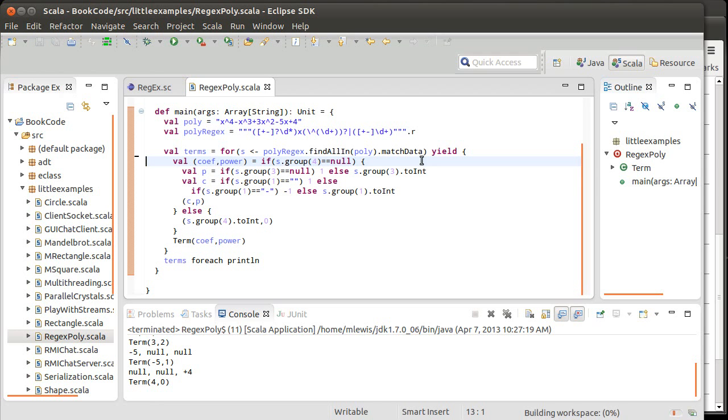If I run that again without our extra printouts, there are the 5 terms that we have, 1, 2, 3, 4, 5, inside of there. So this was an example of using a regular expression to parse a polynomial, and using the groups to pull things out, using the find all in and the match data to give us the match objects we can use as groups. Typically, if you are pulling multiple things out of a single string, a single line, you're going to use something like find all in. If you are pulling multiple lines through, for example, a source, and you've called get lines, you'll probably use the pattern match on there instead. But that's it for this video, and we'll come back next time and talk about our parsers.